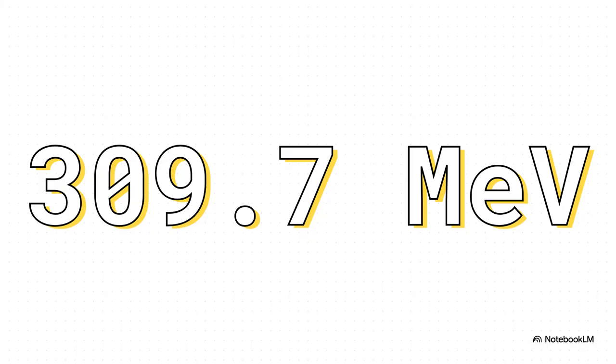And just how much energy are we talking about here? I mean, it's a tiny sliver of mass. But using the conversion factor from our textbook, that tiny amount of mass unleashed an incredible 309.7 mega electron volts of energy. Trust me, on an atomic scale, that is an absolutely colossal amount.